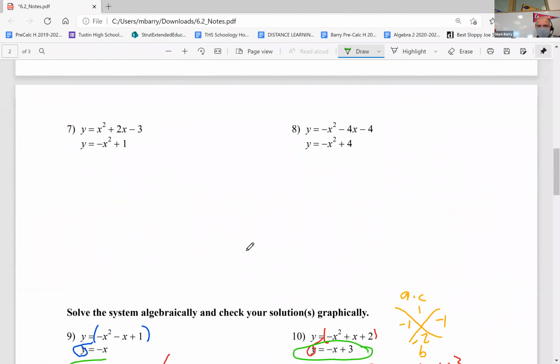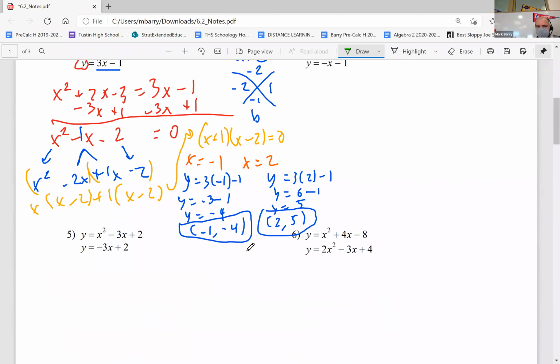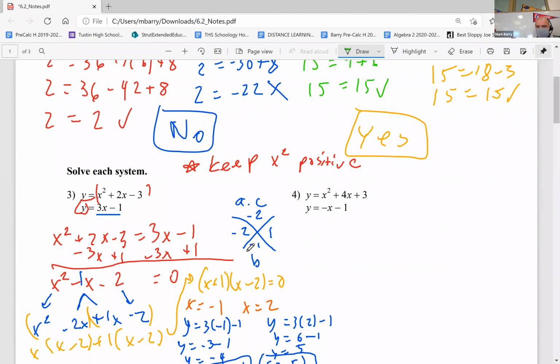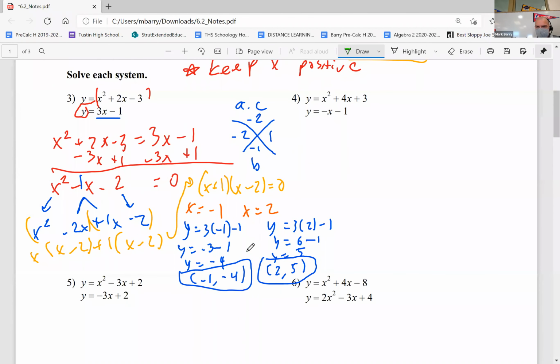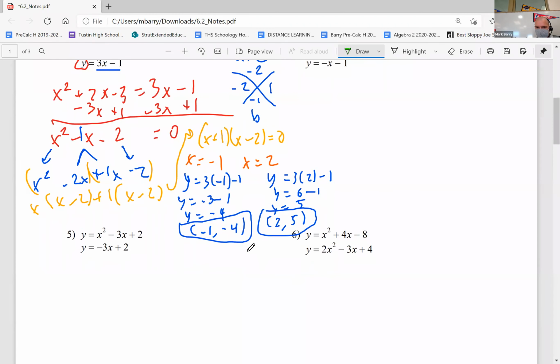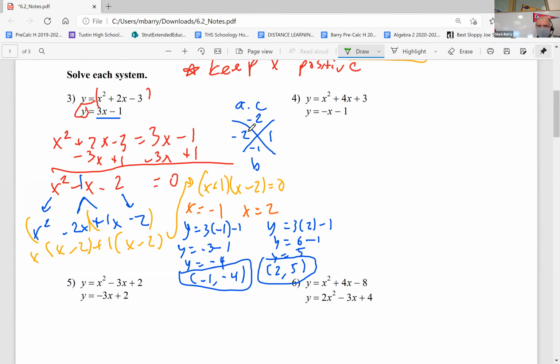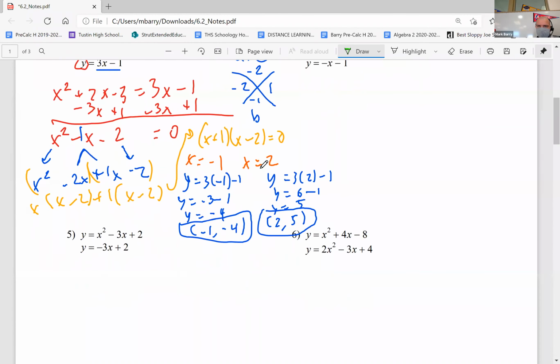All right, let's do one more for today, and then we'll have to finish this up on Thursday. These take a long time. Which one looks good? Yeah, I guess let's just do number 4.